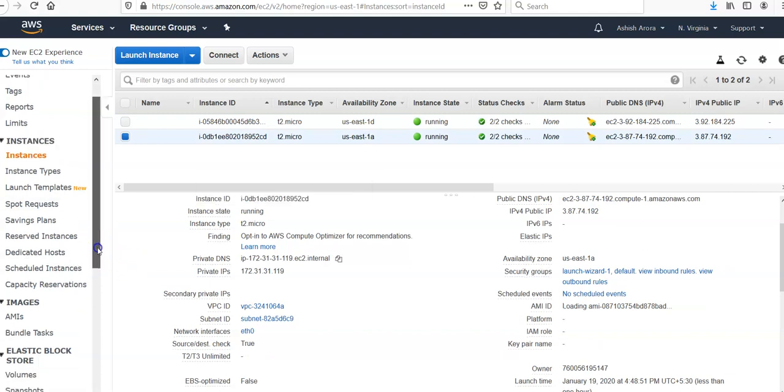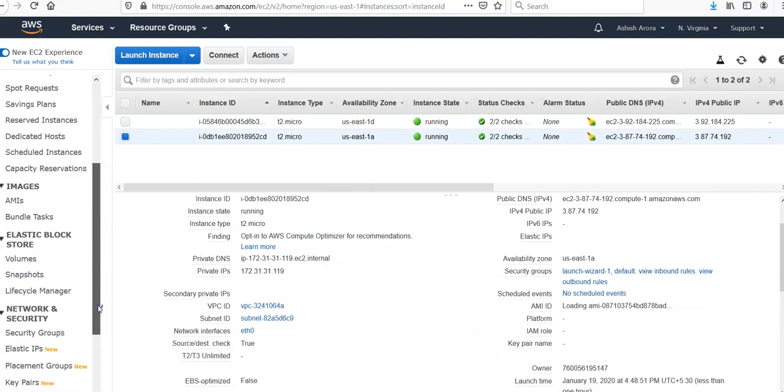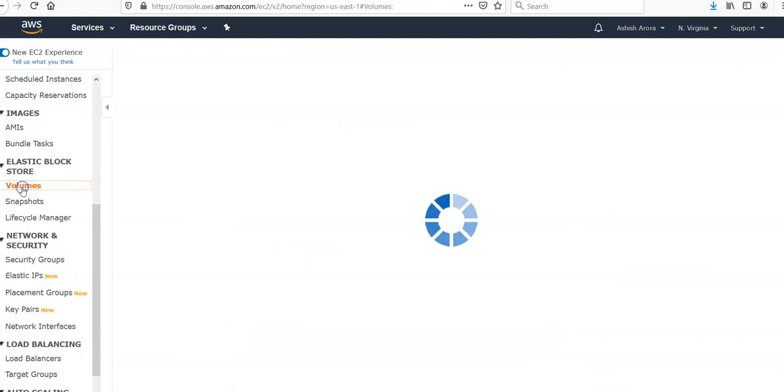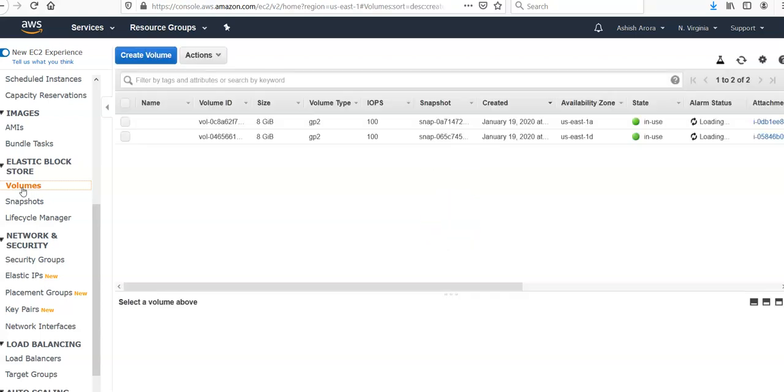And now if you look under the EBS volumes, under Elastic Block Store, click on Volumes here, you would see that there are two separate volumes, one for your 1D and one for your 1A instance. Here are the two volumes. So that is how you restore the backup.